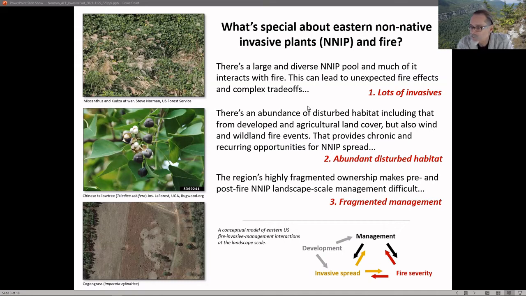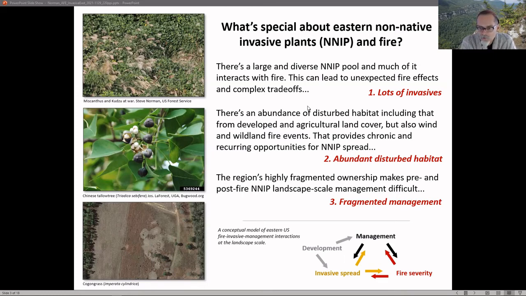Third, fragmented management, fragmented ownership, and that constrains our ability to manage invasives effectively at landscape scale. And so much of this landscape has been parcellated. It means that invasives are likely in some of these areas to remain unmanaged, somewhere within a neighborhood that can recontaminate that broader landscape, with tremendous challenges for how we deal with these invasives.